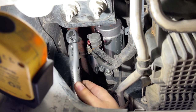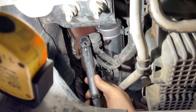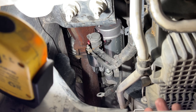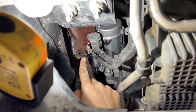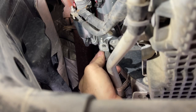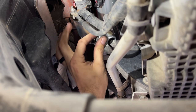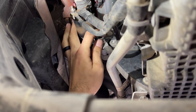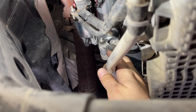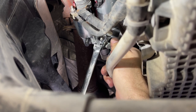All right, here we go. So we're set to 53 inch-pounds. Which, by the way, is not a lot at all. Okay, that's it. It clicked, so we're good. Like I said, too much torque and you're gonna crack the plastic here, so be careful. Okay, lastly, we've got the ground cable here. So get that back on there, along with the nut. I like to hold the cable with my hand while I tighten it so it doesn't rotate the cable too much.